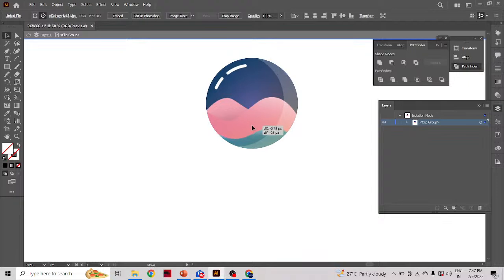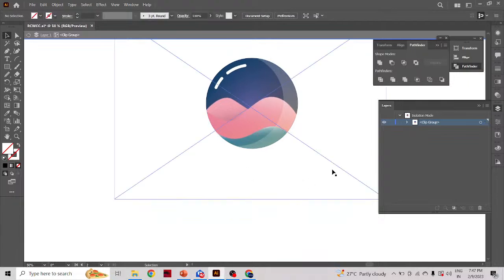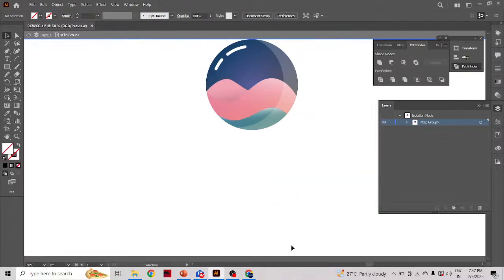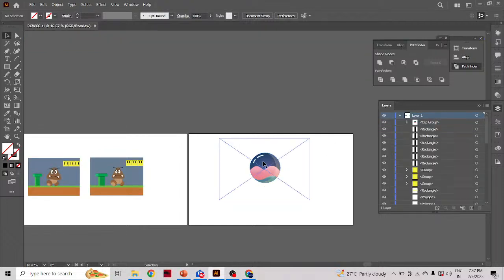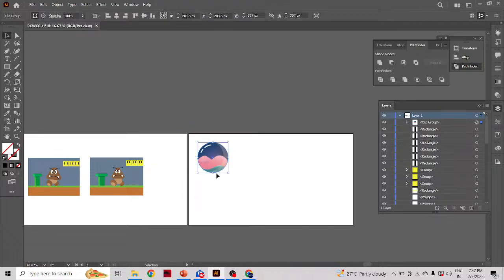So now I have zoomed it, and I have one rectangle image that is masked and looks like a circle here. So this is how you can mask anything.